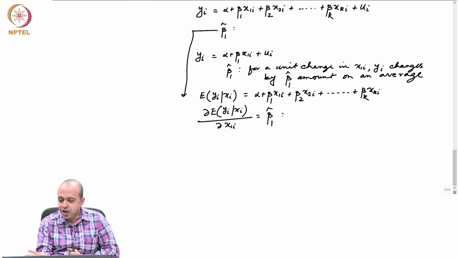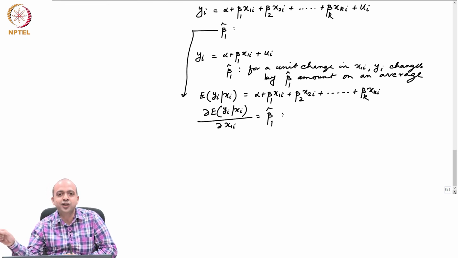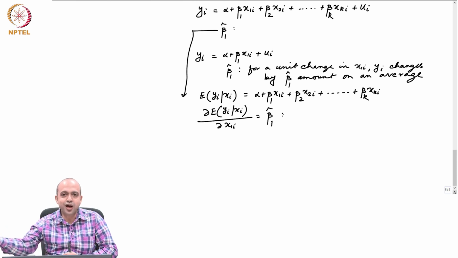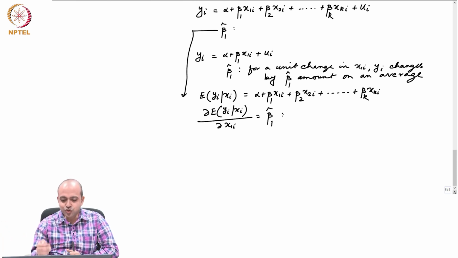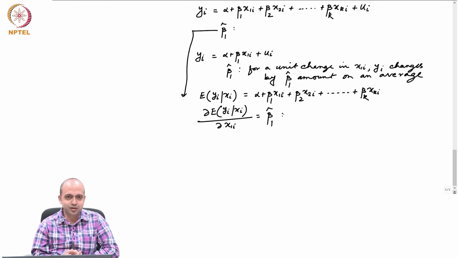That means, the earlier interpretation is true, but additionally we have to add that keeping the impact of other factors constant. Since this is a multiple linear regression model, if you cannot keep the impact of other factors constant, then you are going to claim that this beta 1 hat is actually the impact of education, let us say, on your wage, but actually this is not the net impact. This would become a combined impact of other factors as well when you have multiple variables in your model.